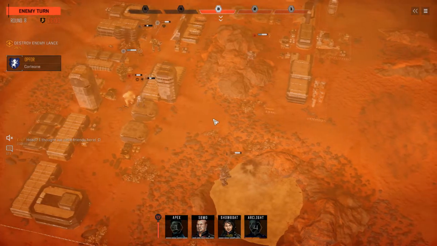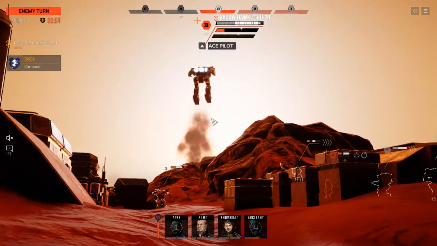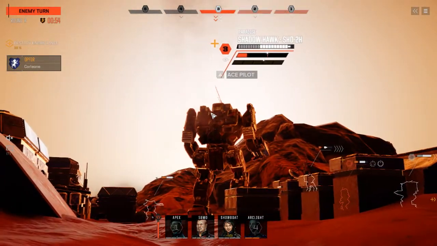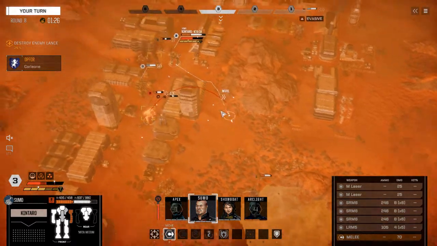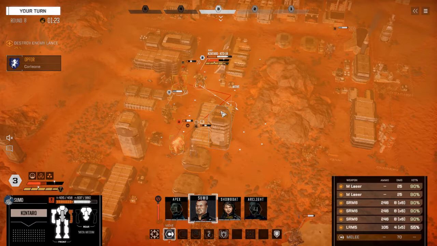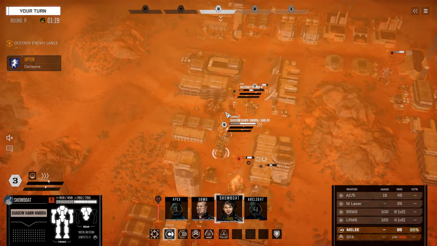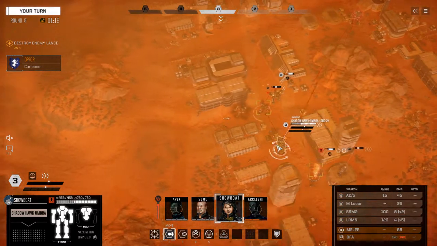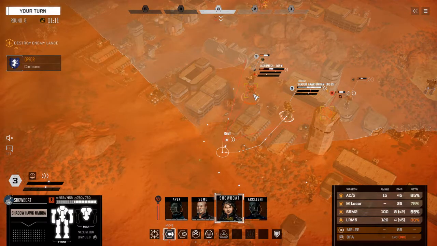Let's see, what else are we doing? Ace pilot. Receiving you. Waiting on you, Commander. Yeah, I gotta finish this guy off this round.